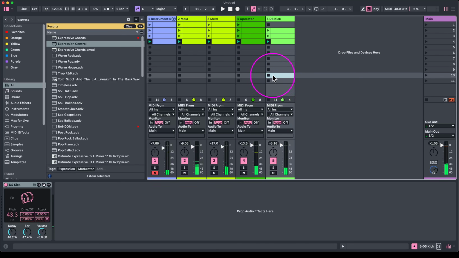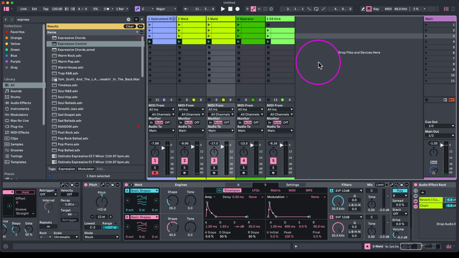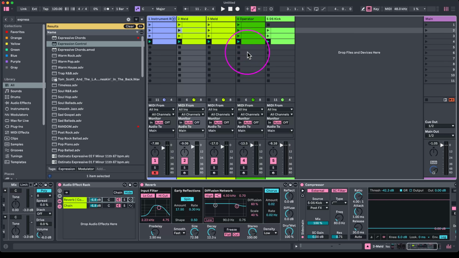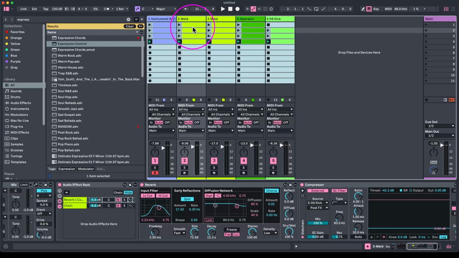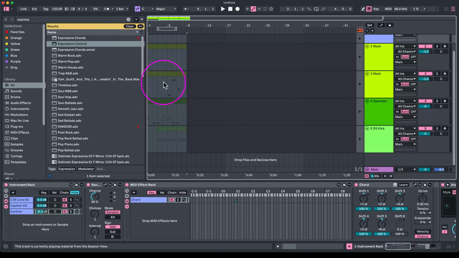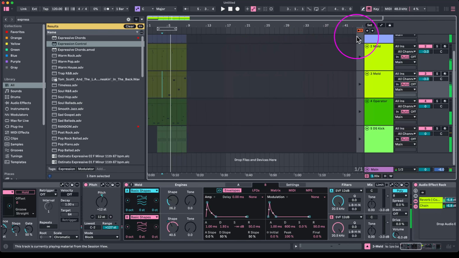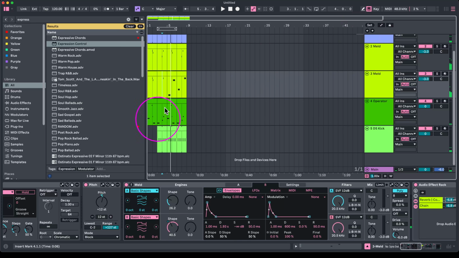Okay, so now that some sort of skeleton of a track is starting to form, you may like to work in this way, or you may prefer to be in the other view. What is it? Session and arrangement. So I'm going to select all, drag them a little bit, hit Tab on my keyboard, and then just drop them right in here. If you press play, you can see it's still playing over here. Just hit this little button right here, and now it's playing in the arrangement view.